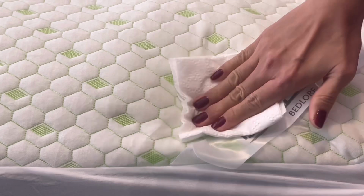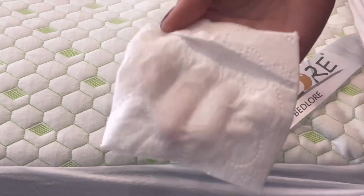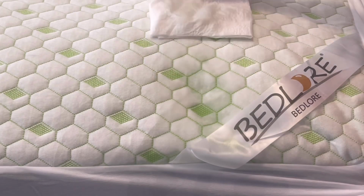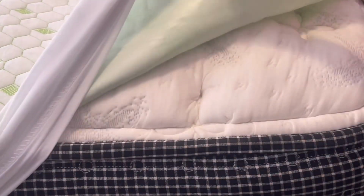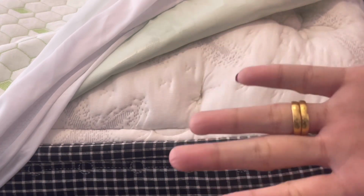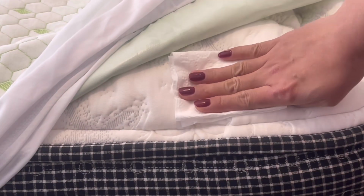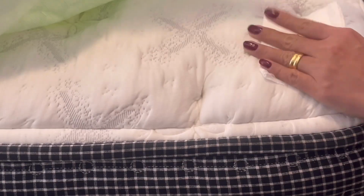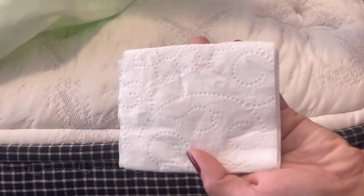So as you can see, the mattress protector is wet, and right now let's try to check down below if the mattress is also wet or is it dry. So let's open it and let's feel it. And as you can see, my hands are dry. So let's get some tissue and try to check. It's really, really dry. So let's do it again.